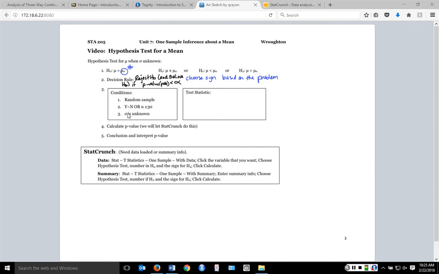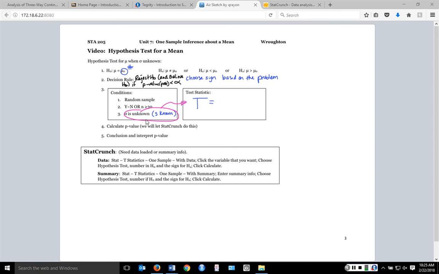This third condition is something I've added in here to help us with why things are different inside this set of notes. Our population standard deviation will be unknown, but just as a little reminder when we're doing a problem, the sample standard deviation s will actually be known. So we will still have a standard deviation, it will just now be the sample standard deviation instead of the population standard deviation. The reason this third condition is here is to understand why, over here in my test statistic calculation, I'm going to have this t. It's really this condition that leads to me using this t instead of the z that we had seen up until this point.